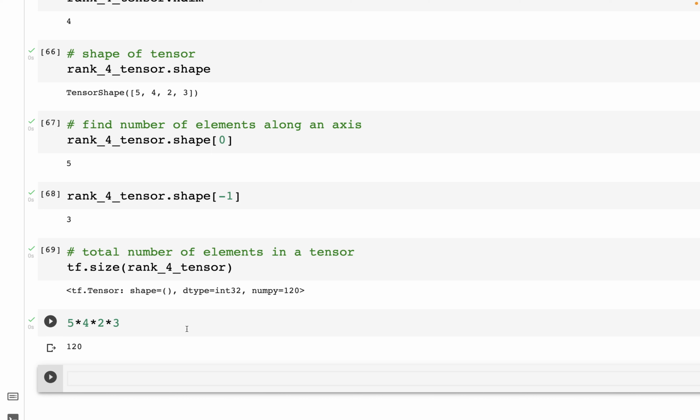In the next video, we'll continue our coding sequence for tensors and look at indexing and some other operations.